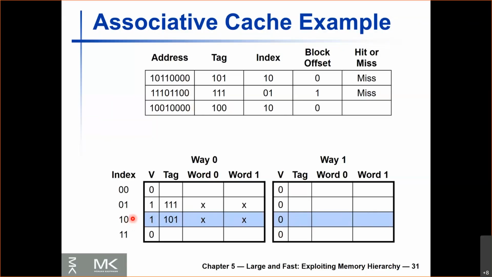So what I'm going to do is check, oh, well, this way is full, but this way over here is empty. So I can bring in the data at this address and put it inside of this way. So I will set the valid bit to 1 over here. I will set my tag to 100. I will bring in both words into my cache, and then I'm going to use the block offset to select which word that I want. In this case, it's word 0. Okay? So this is a nice example of how having set associative caches helps me avoid evicting cache lines too frequently.